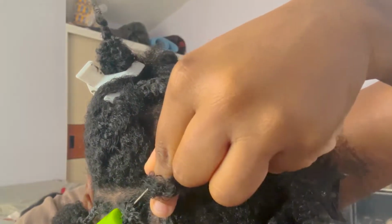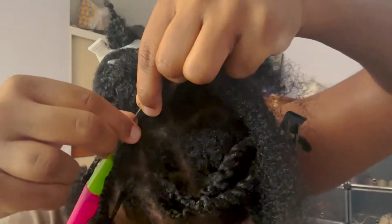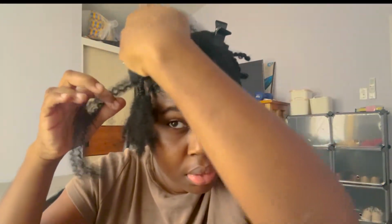So to add the additional hair, I use that locking tool that I showed you guys earlier, and I just put it underneath, you know, where the base is, underneath that plait, and I put the hair technically in half. I try my best to bundle it up, and then I put it in that locking tool and pull it right through. So I want to ensure that I have half on one side and half on the other side.